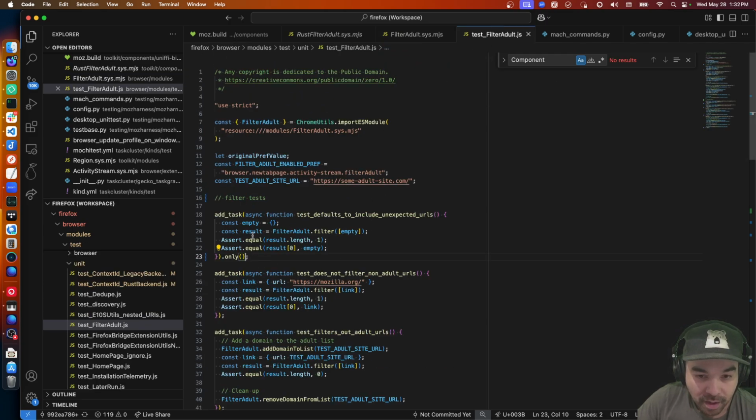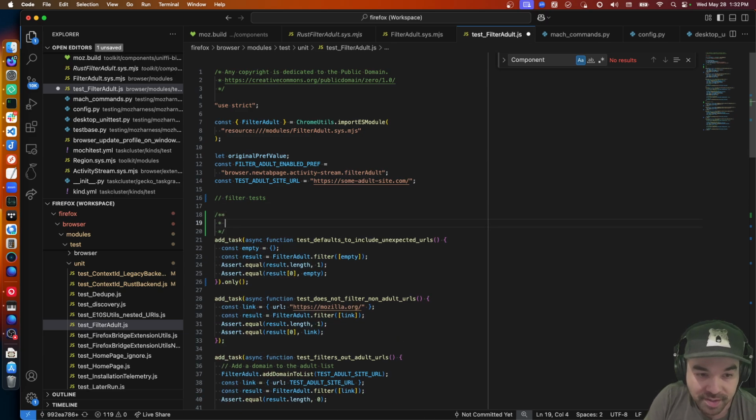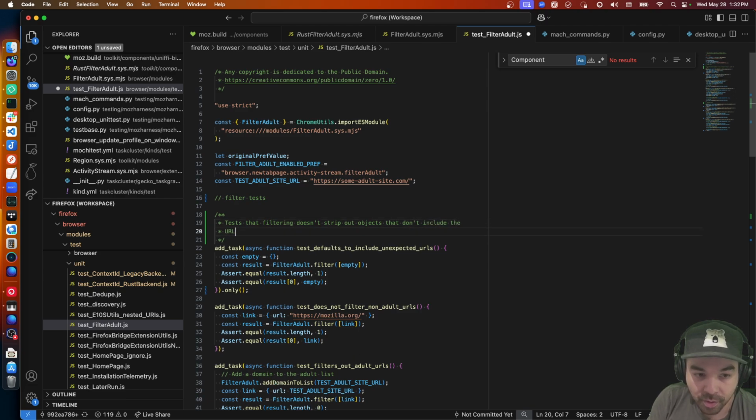So our test here, test defaults to include unexpected URLs. Let's describe what we're saying here. Tests that filtering doesn't strip out objects that don't include the URL property.